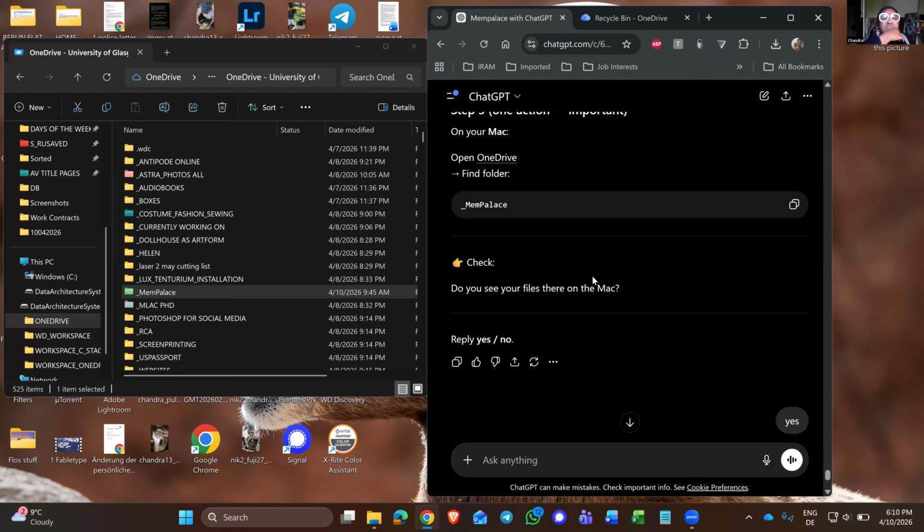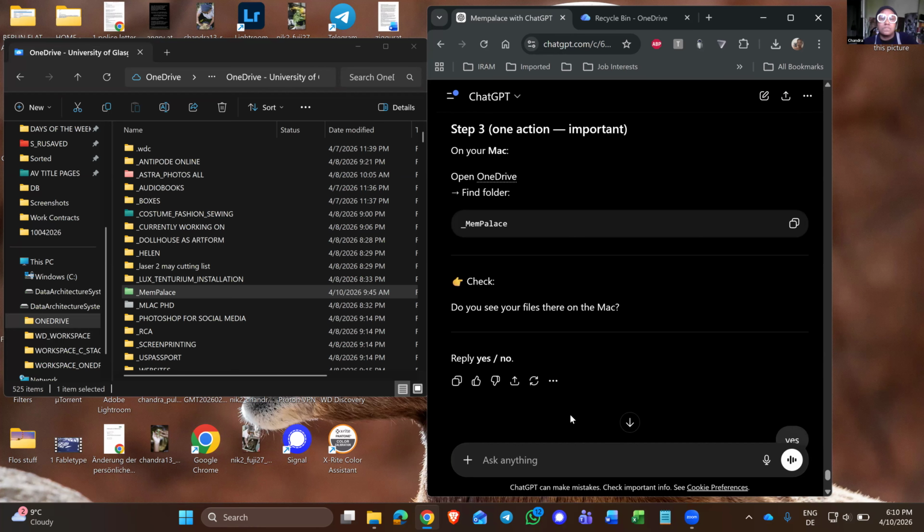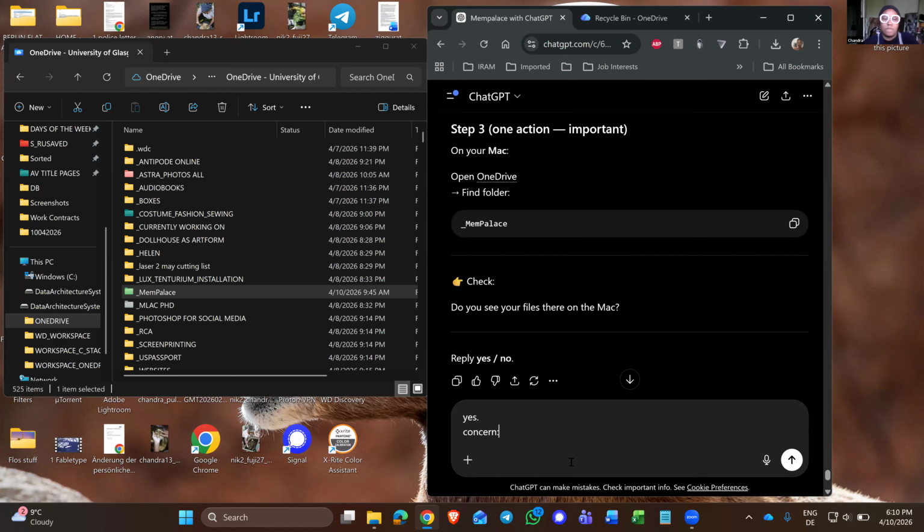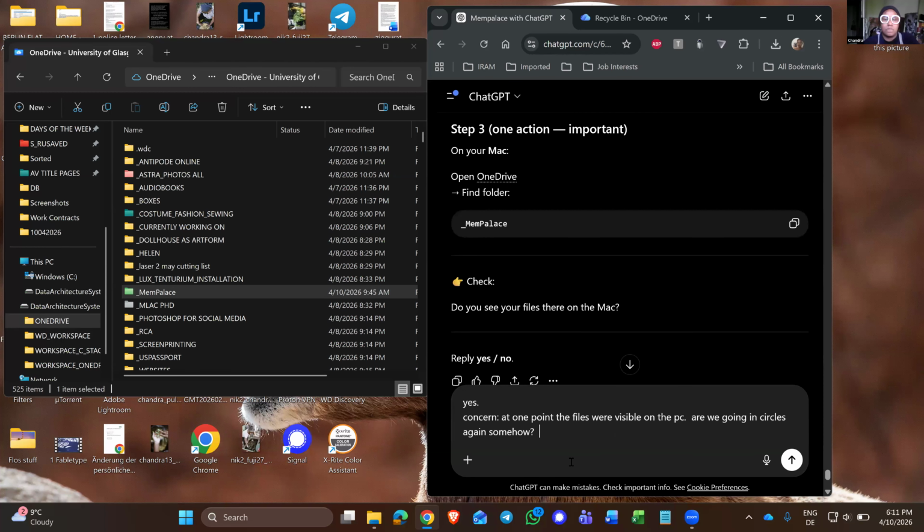Oh, that's interesting. Why is it underscore Mem Palace here? Yeah, maybe there's a PowerShell force option.